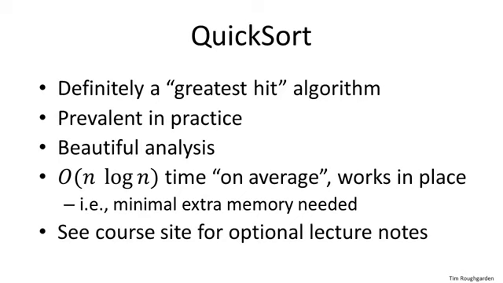Finally, and this is one thing that differentiates quicksort from the merge sort algorithm, it operates in place. That is, it needs very little additional storage beyond what's given in the input array in order to accomplish the goal of sorting. Essentially, what quicksort does is just repeated swaps within the space of the input array until it finally concludes with a sorted version of the given array.